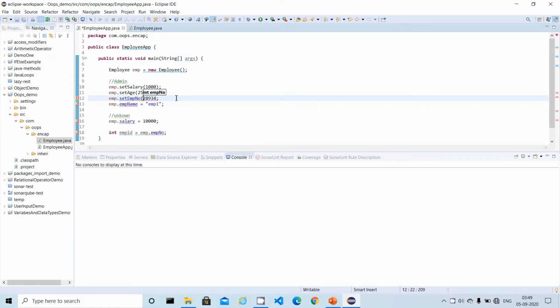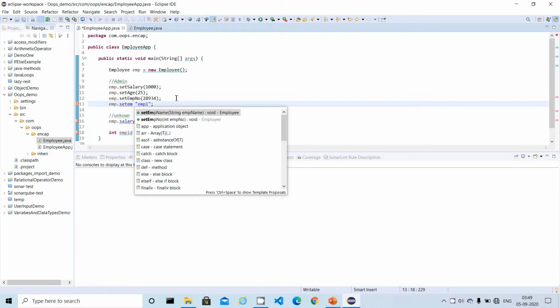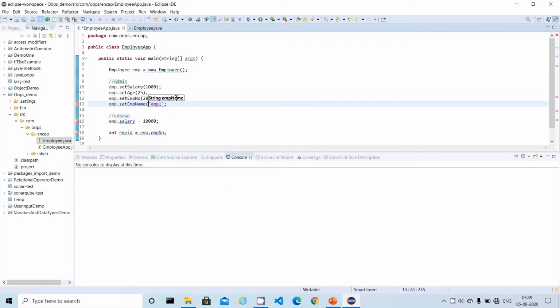This is the employee number, which we can pass the value to by using setter and getter, and the last one is employee name. Yes, done. So we can set the values with the help of the setter method, right?